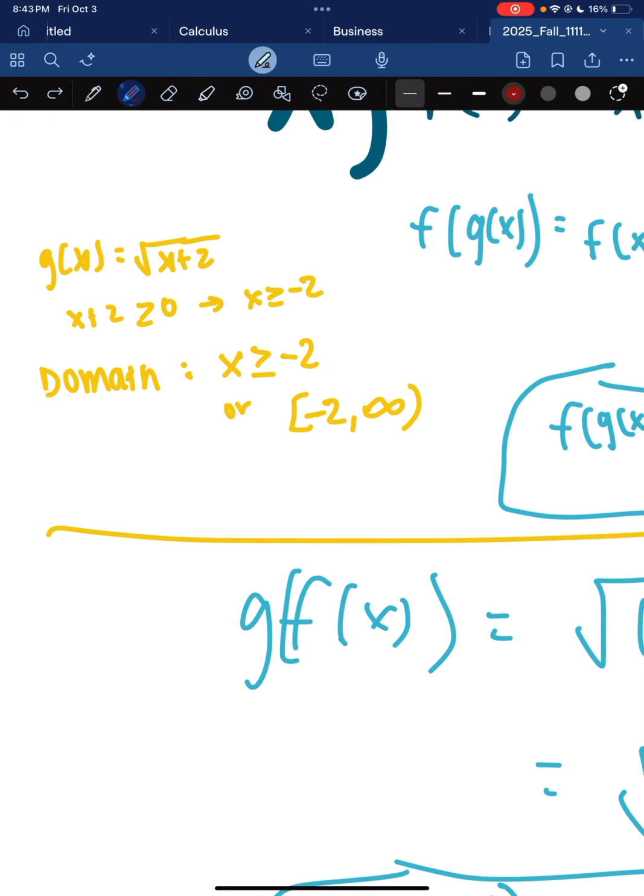And we can rewrite this as x plus 2 is greater than or equal to 0, because we know that anything in square roots has to be greater than or equal to 0 to be true. So what I did was I got this, then I just tried to isolate the x. So I subtracted 2 on both sides, which gave me x is greater than or equal to -2.